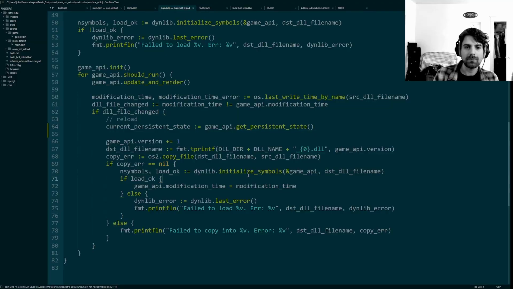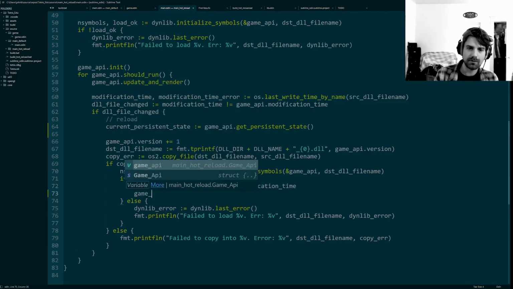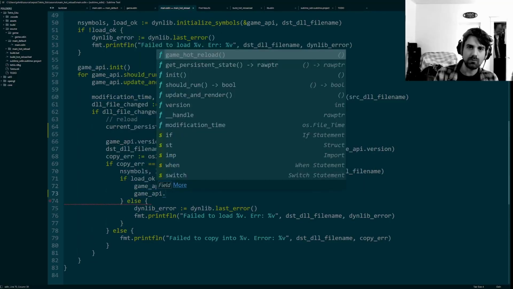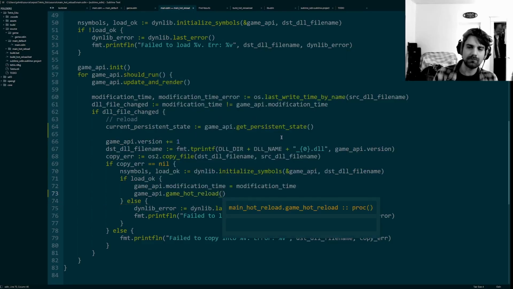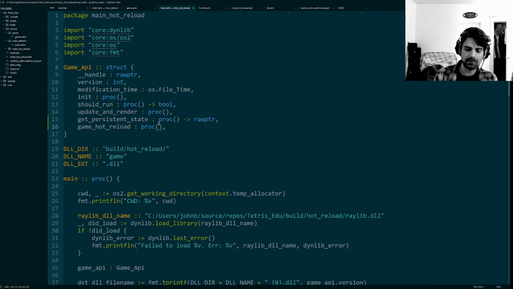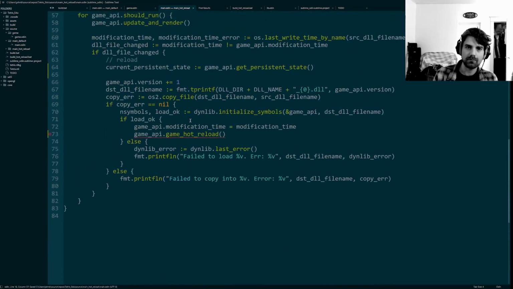And then it's going to initialize the symbols, and if the load is okay, we're not only going to set the modification time, we are going to call the game hot reload. And I forgot that this also needs to take in the new persistent state as a raw pointer. This will get passed the current persistent state, or maybe I'll call this captured persistent state.